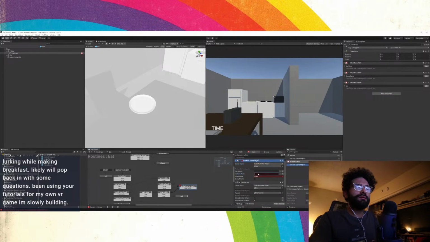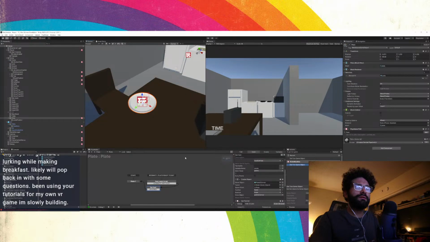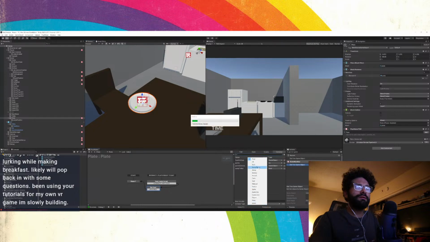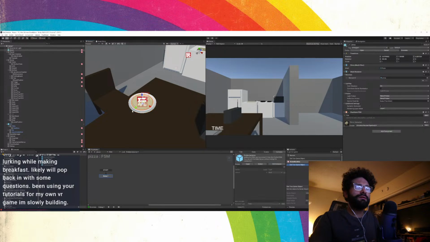The variable will be called pizza position. And store that as pizza position. And use pizza position. And then we can go to the plate. Make a new game object here called pizza position, and then put the pizza here.